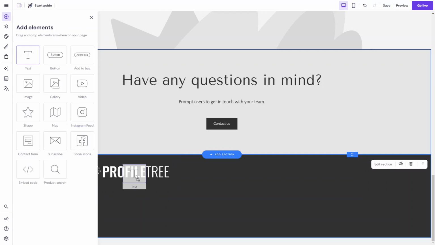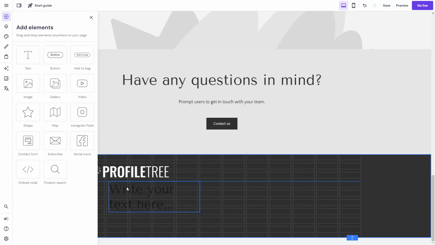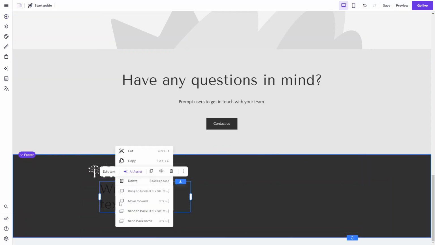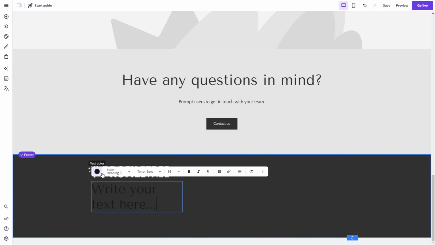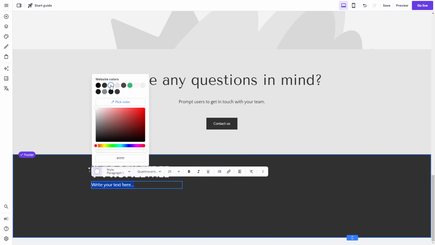We are going to add a little bit of text at the bottom, and it's going to be a little bit of text about the business. And we're just going to click here and just align that to underneath. We're going to edit the text, and we're going to change the text styling. So you can see we've got the different text styling for heading 1 to 6, but we're going to make this a paragraph 1, and we're going to change the color as well.